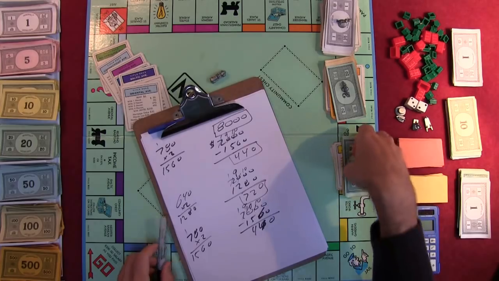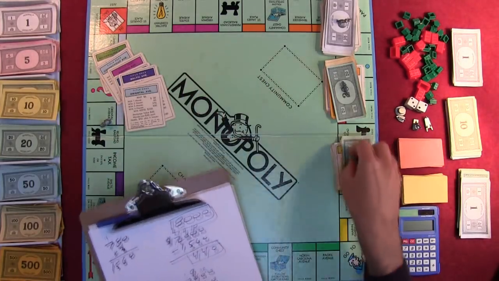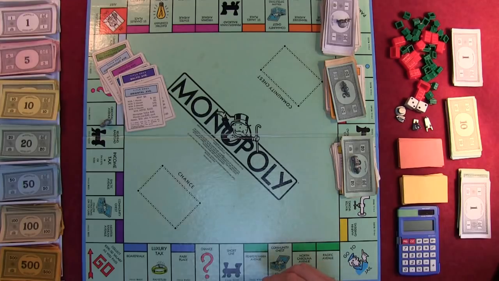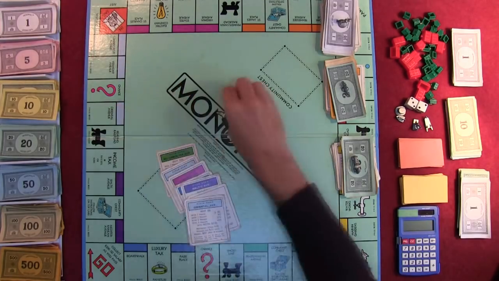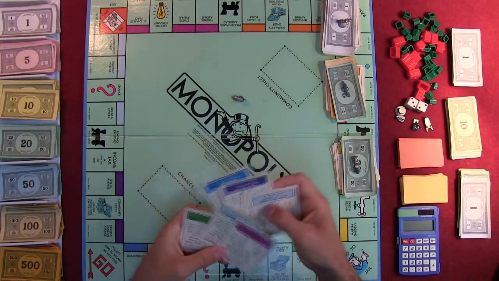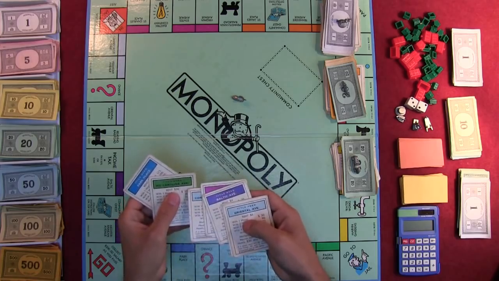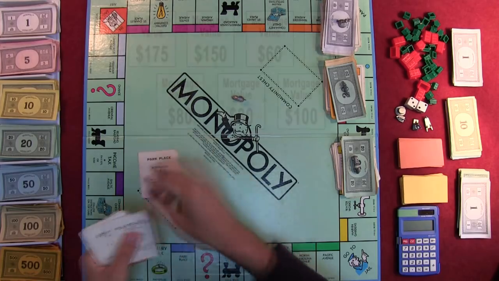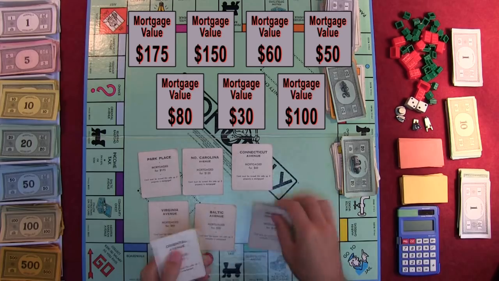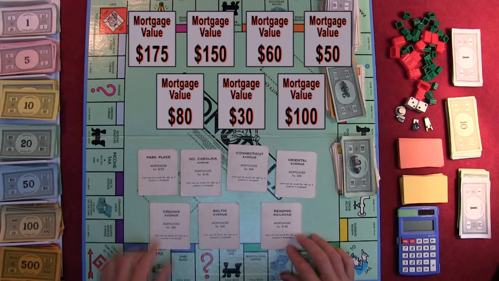$440, put that guy there. Let's do the calculation. Oops, that's the car, not the shoe. Let's do the calculation for the shoe. Okay. Wow, look at this. They got seriously cheap properties, but then they had two expensive ones, right? The cheap properties would have been nice to have, and the expensive ones are going to be expensive, right?